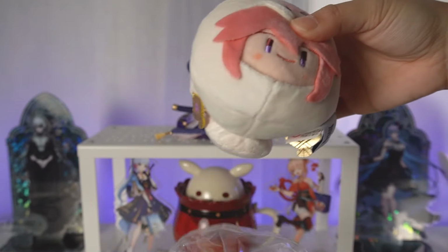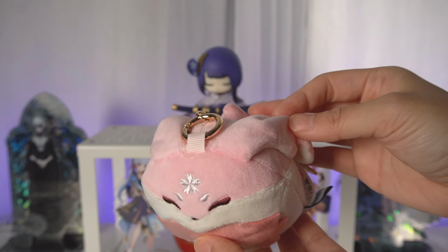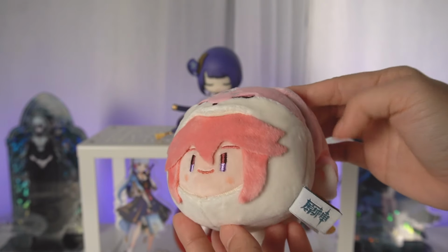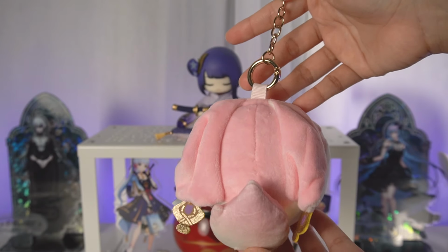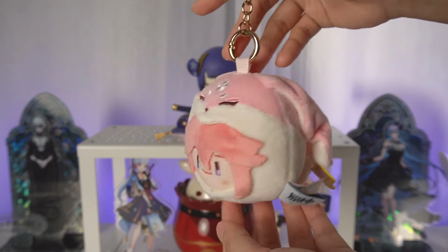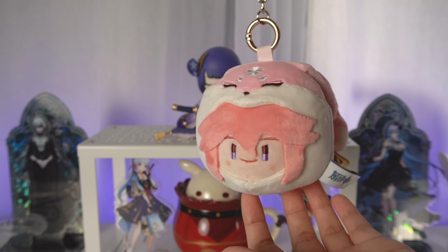As for this Miko plushie, this is from their Zoo series, and they've made a lot of the other characters already, I believe. But this one specifically I had to get because it's Miko in a Fox Miko suit. Oh my god, and she also has a tail. And it's pretty soft too. Like, this is amazing. This is the best one that they've made so far, and I can't see them topping this ever.